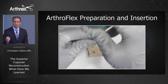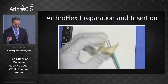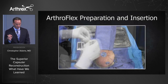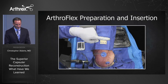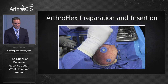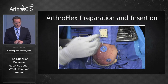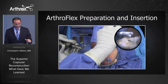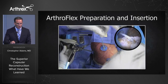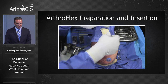Where the fiber tapes are going to slide through, take that swivel lock driver — that's where you can make it easier so the tapes slide nice and easy, just put two little poke holes. An important pearl: have your assistant really pull tension on those sutures, really crank on them, to make sure that when you grab the sutures you don't tangle them up. Have them really pull tension while you're doing this.